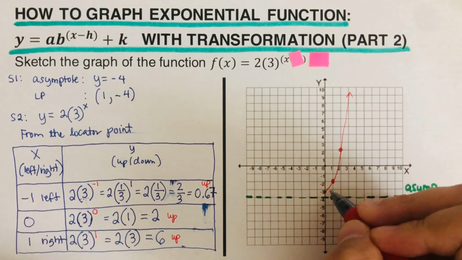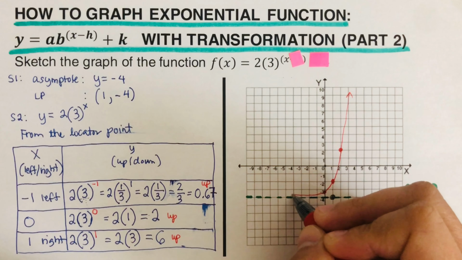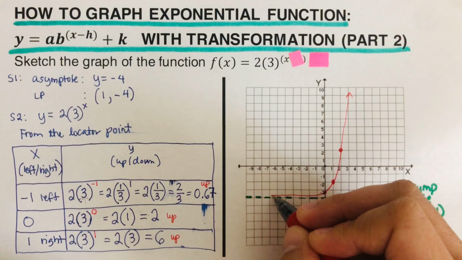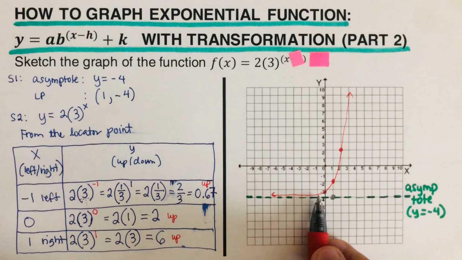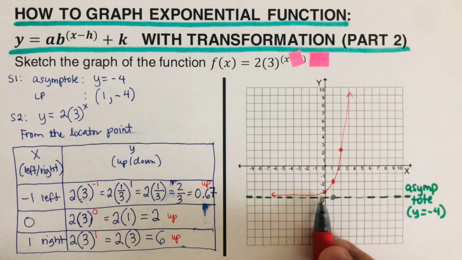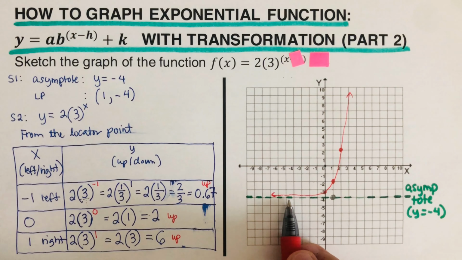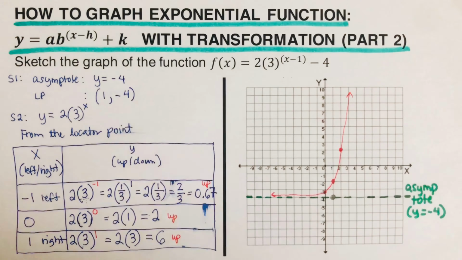Now please remember that the other tail is going to approach towards the asymptote, but it's not going to touch it. So make sure that this graph right here doesn't touch the asymptote. An asymptote is a line where the graph gets closer and closer to it, but it doesn't really touch it. So this is the graph of this equation right here.